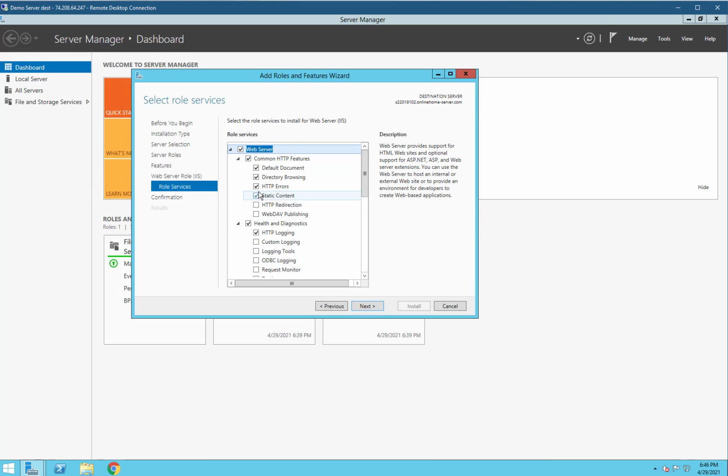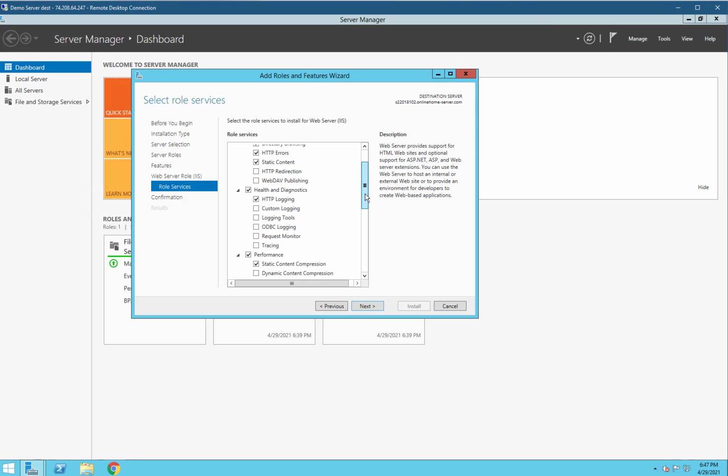And that's going to bring us down to the role services. There's a few things we want to make sure are installed here. So we've got the web server. It looks like we have everything we need here. Again, we're going to limit this to the most basic setup, so we're just going to keep the default configuration here. We're not doing WebDAV. We're not doing HTTP replication. So we're just going to leave this. We're not setting up an FTP server.